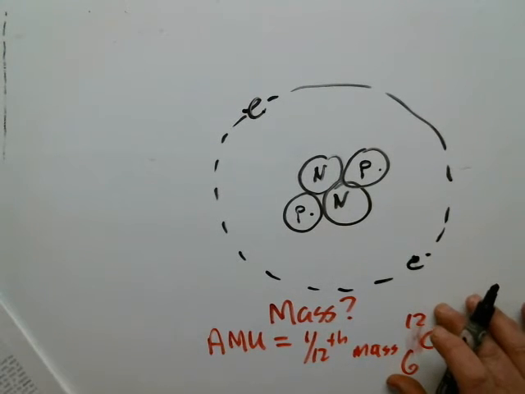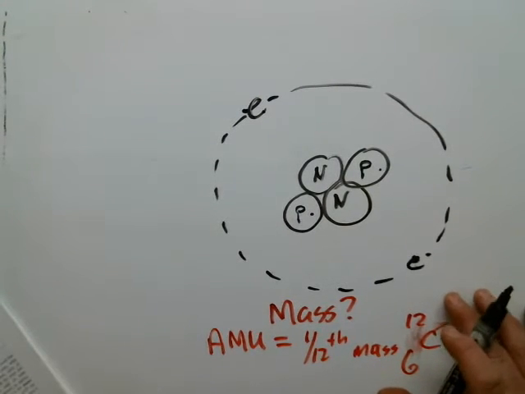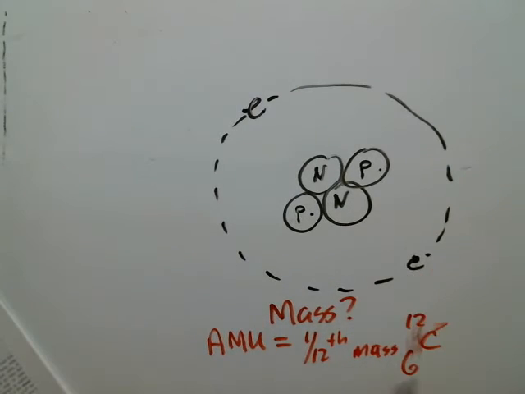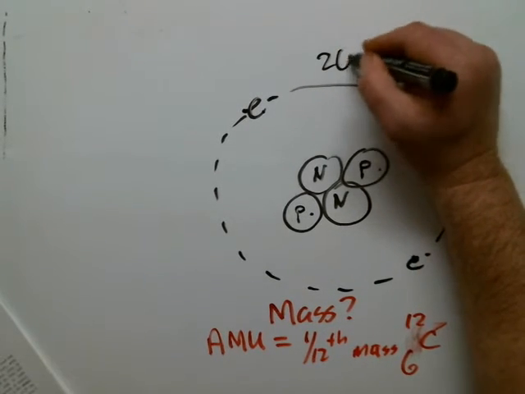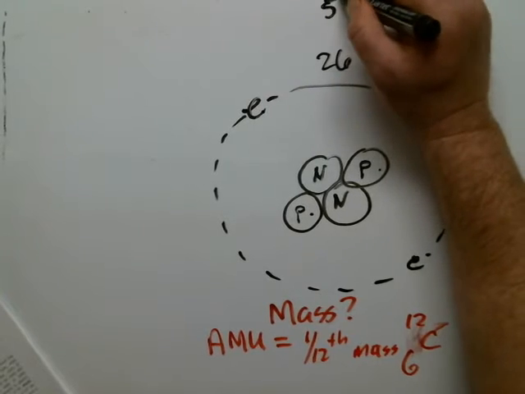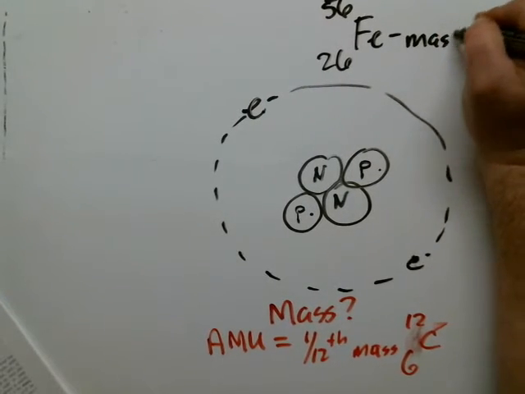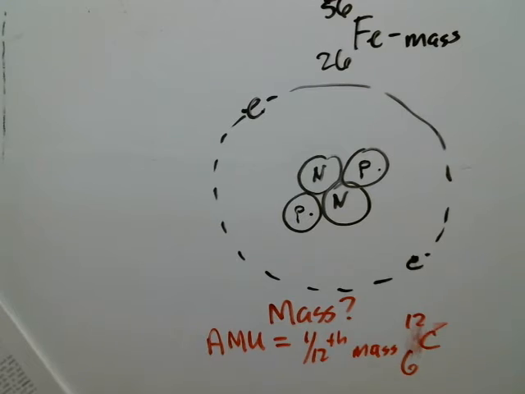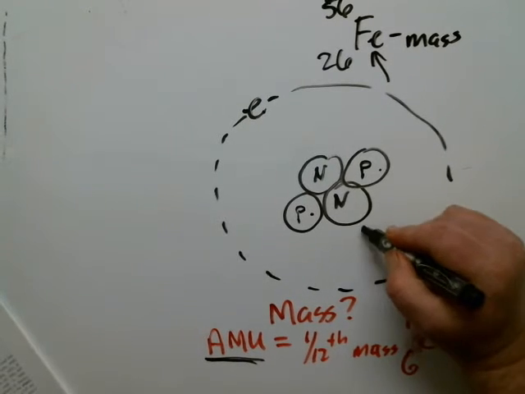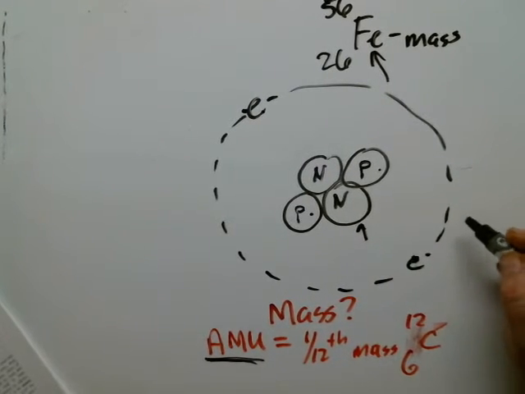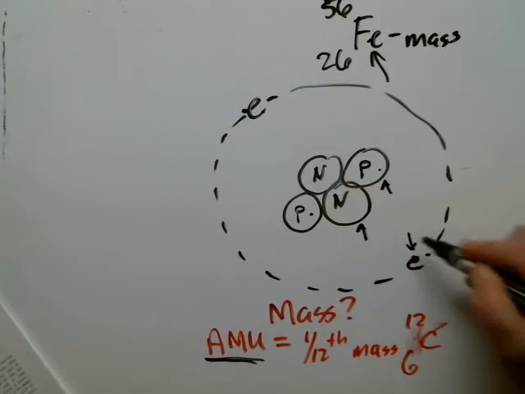And that's by number, not by mass, actually. This is an interesting note. By mass, the most abundant is iron-56. That's by mass, it's the most abundant on Earth. Iron-56 is going to be a very important isotope of iron that we're going to be looking at later on. But all this atomic mass unit is, is it gives us the ability to have a unit of measurement for mass of a neutron, of a proton, and an electron.